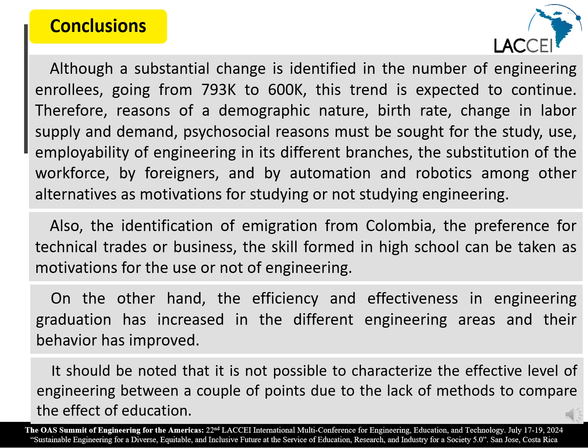Conclusion. Although substantial changes were identified in the number of engineers enrolled, going from 793,000 to 600,000, this trend is expected to continue. The reasons are demography, natural birth rate, changing labor supply and demand, psychological reasons not related to the study, use of employed engineers in the different branches, the substitution of the workforce by foreign hands, and by automation and robotics, among other alternatives, as motivation for studying or not studying engineering.